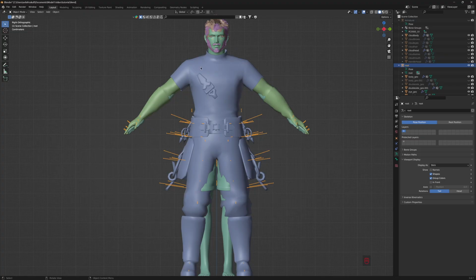Alright, so now we're going to be posing. Posing is something that takes a while to figure out. Most of the time you're going to have to go pretty slow on this. I've been doing this enough that I can do it kind of easy, but this does take a while. So we're going to go into pose mode by going into this drop down menu while having the armature selected.